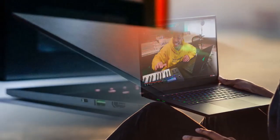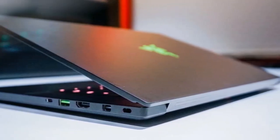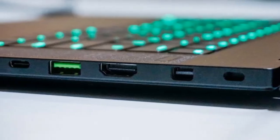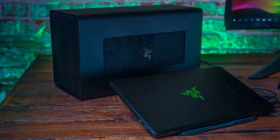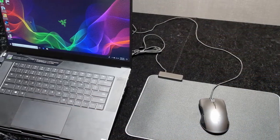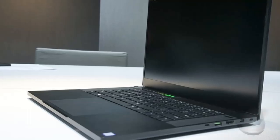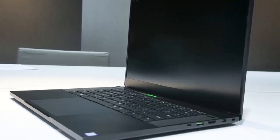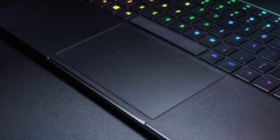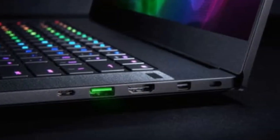Razer Blade 15 specs. From the looks of its spec list, the Blade is going to be a lean, mean gaming and multitasking machine. The $1,899 base model will ship with the 6-core, 8th Gen 2.2 GHz Intel Core i7-8750H processor, 16 GB of RAM, a 256 GB SSD, a NVIDIA GeForce GTX 1060 Max-Q GPU with 6 GB of VRAM and a 1920 by 1080, 60 Hz display.